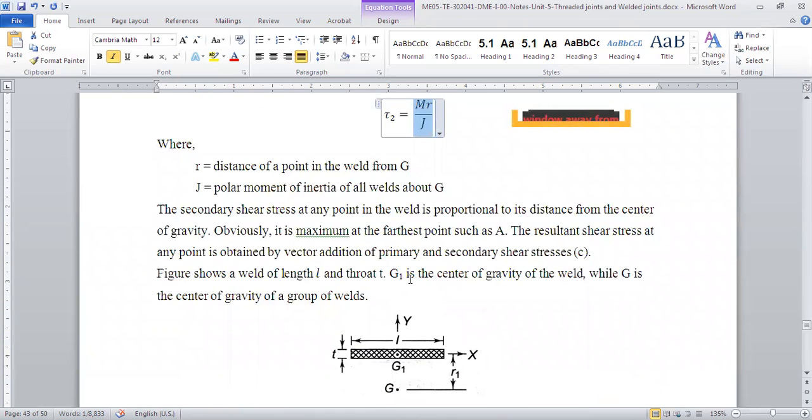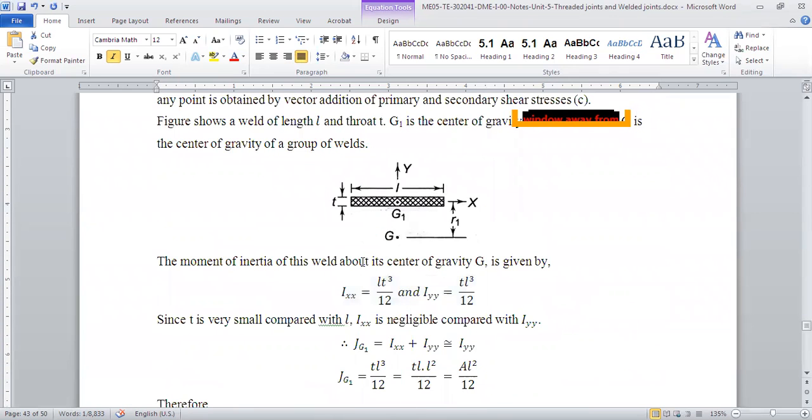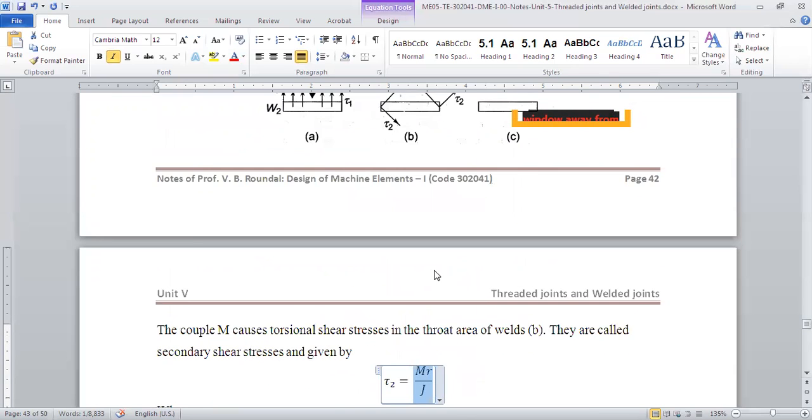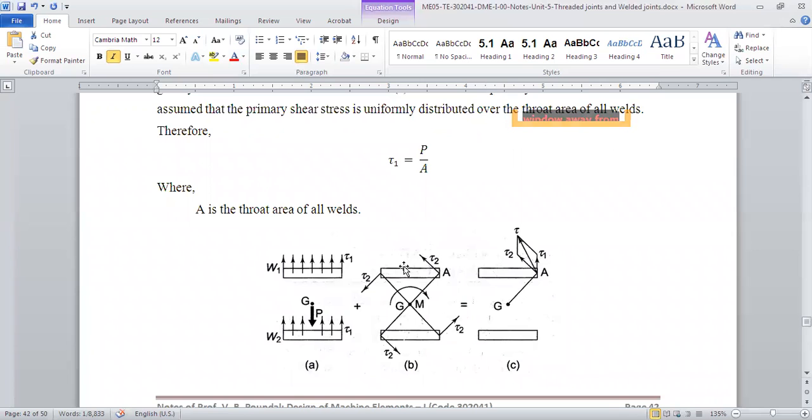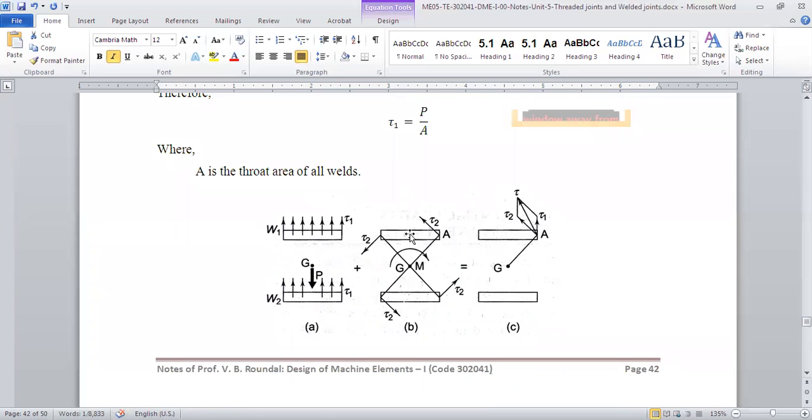Now how will we calculate that polar moment of inertia? We first have to calculate the moment of inertia along x and y, right, and then add those two to get the polar moment of inertia. Now first, try to understand how to calculate the polar moment of inertia of this area. Concentrate on area 1 only. There we will calculate the polar moment of inertia at its CG. If we draw axes like this, x and y, we'll have the CG here. Along that CG, the polar moment J is equal to Ixx plus Iyy, the perpendicular axis theorem, right?